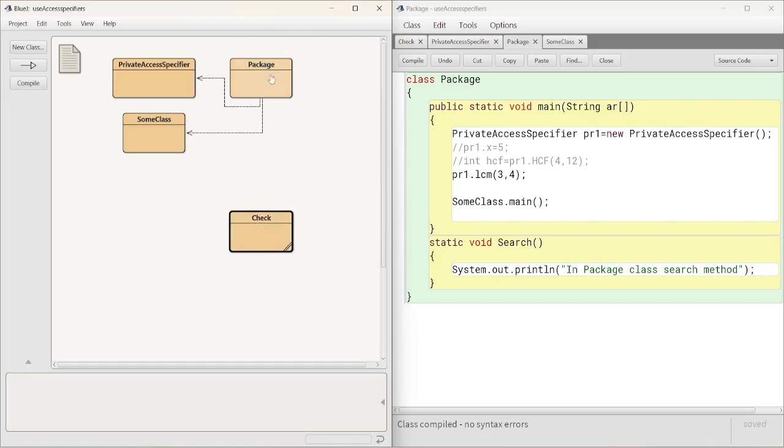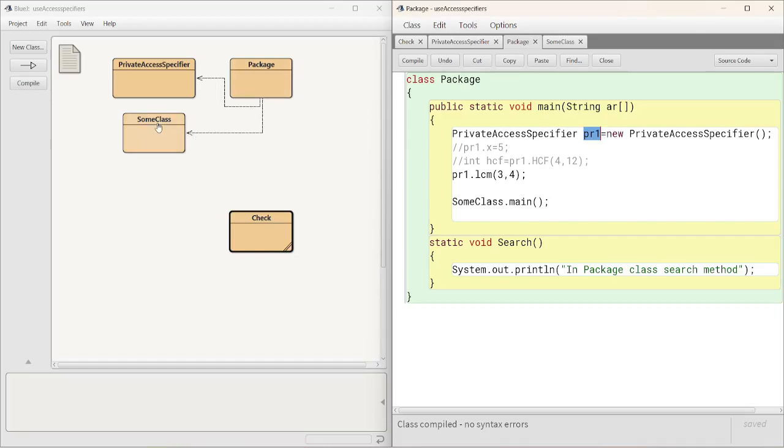So this package class is accessing two classes. One is SumClass, second one is PrivateAccessSpecifier. Here, all methods in PrivateAccessSpecifier are instance methods. That's why we have created an object.